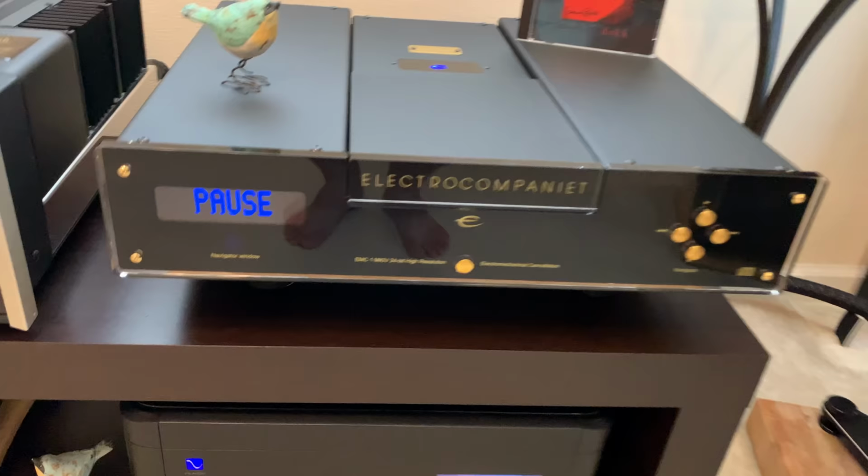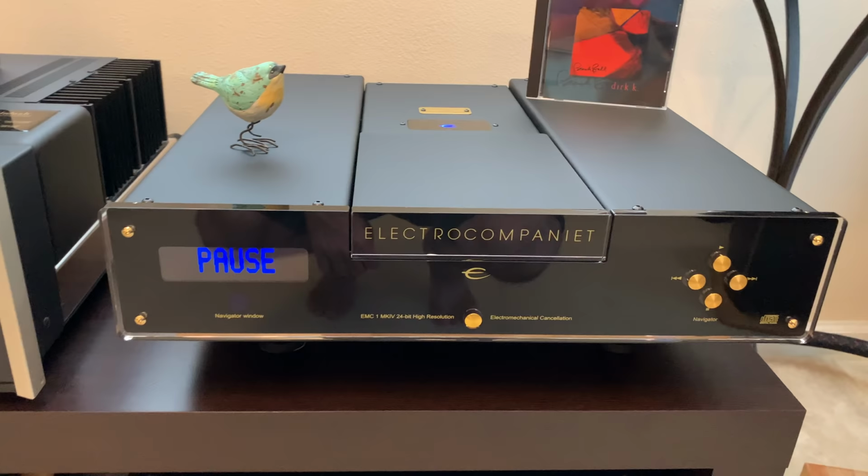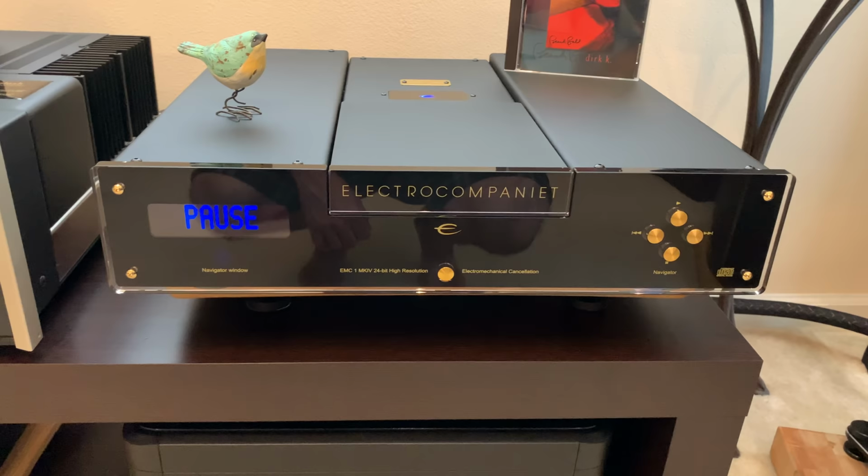One more thing too. This does do 24/192 upsampling, and I'm usually not a fan of that. I don't know if I mentioned that earlier in the video, but I like 24/96, and I'm really surprised that this has the meatiness and the weight and the impact doing it at 24/192. I'm happy with that. Very impressed.